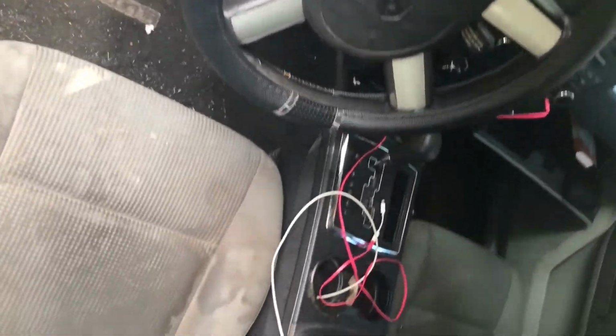So here's another look inside of the car. OMG. Yikes. Don't judge me, judge your mammy.